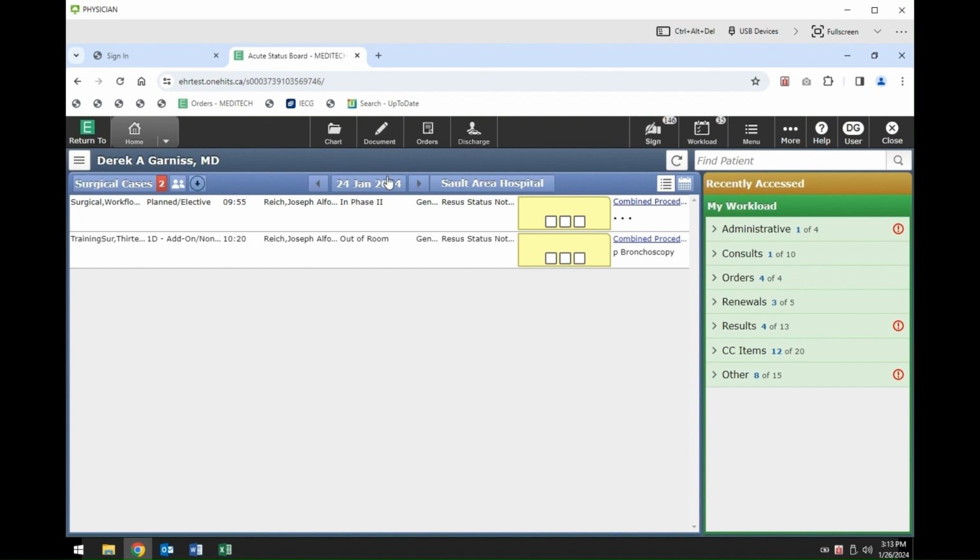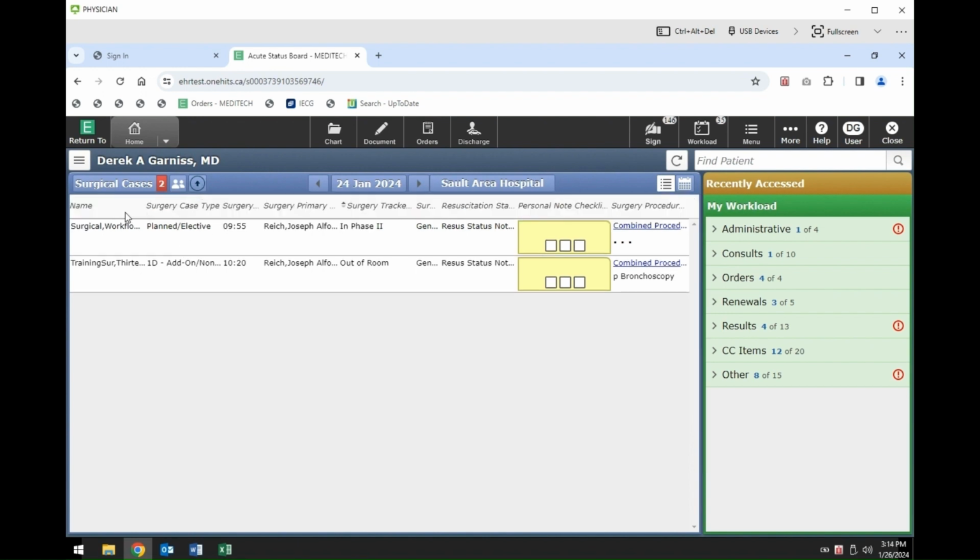When you select that, it's going to bring up the patients that are listed in that clinic for that particular date selected. You also have the ability to sort the patient lists. By selecting the down arrow that you see here, you will get the column headings. You can then select the headings to sort the list in the order that is best for you. You will notice that the familiar navigation buttons are along the top of the screen, as you see here, where you can go into the patient's chart, place orders, and document.